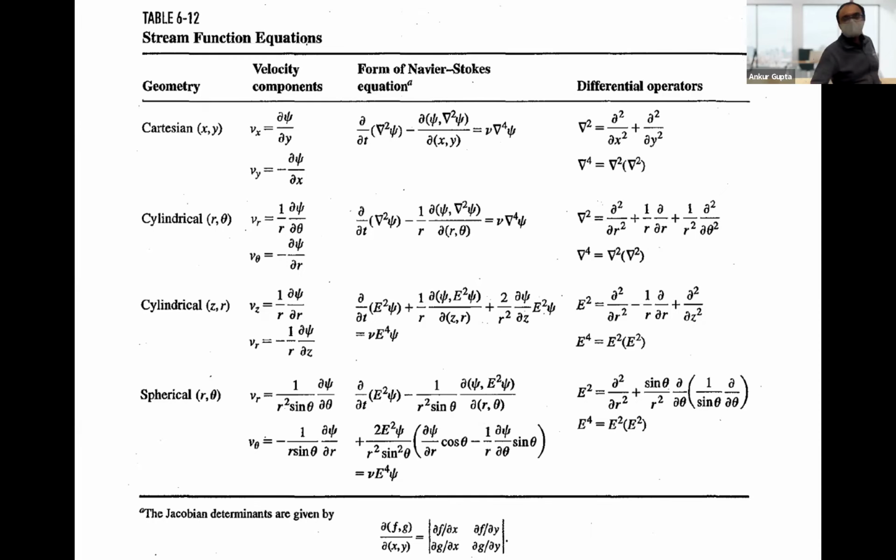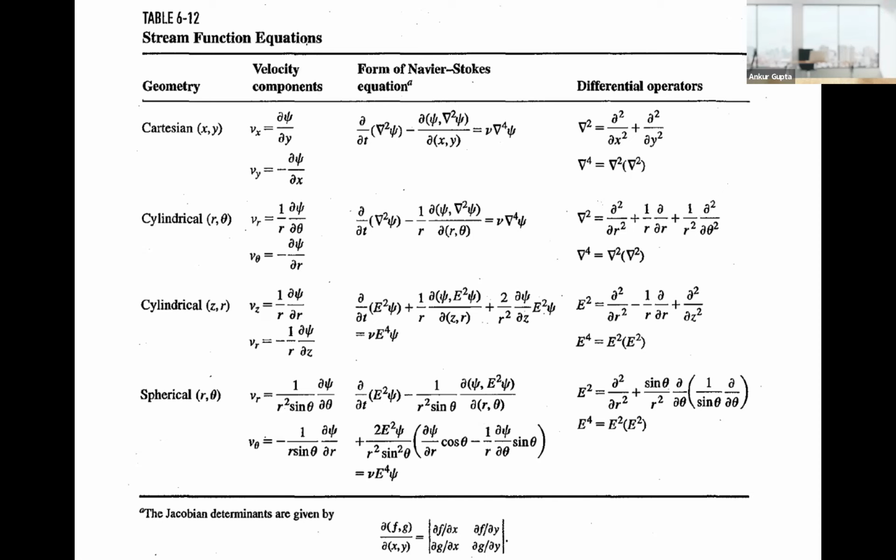So here, this is table 6-10, 612. I'll write it just to make sure, table 612. What this table says is that we just derived the top portion, and we only derived it for the case of creeping flows. But you can actually derive the entire Navier-Stokes equation just with psi. That's the advantage of the stream function, that you can reduce the variables.